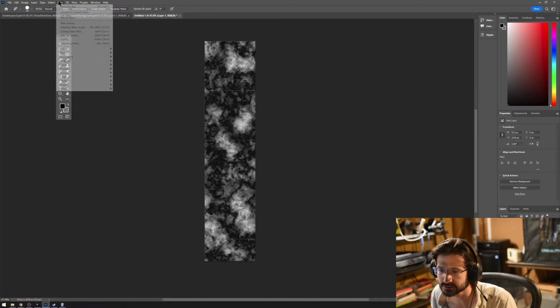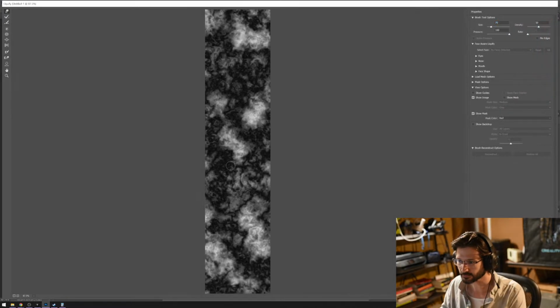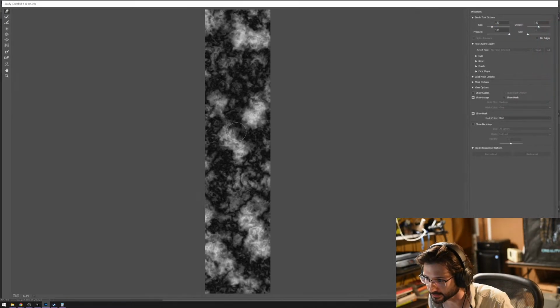All right, so filter. Let's just use the liquify tool, and just a little bit bigger. What I want to do is, that's too much distortion. It's too strong. Let's reduce the density maybe. Nope, density is not what I want to reduce. Size is fine. Pressure maybe.